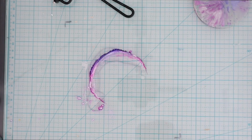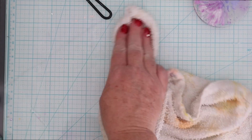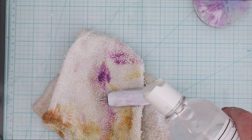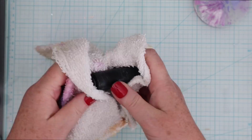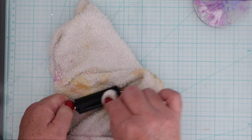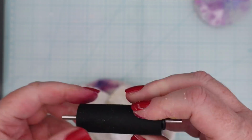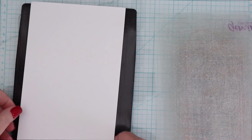I am just going to use some antibacterial gel to clean up both the registration marks that I created and the alcohol ink on the glass mat, and to clean up my brayer. So you can see how nice and clean this gets. This is a tip that I got from Tim Holtz watching his live with the brayers, and it really works.